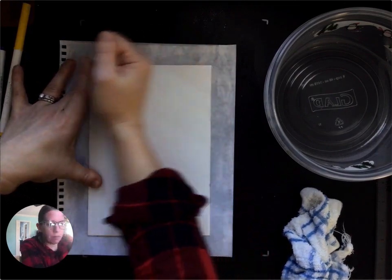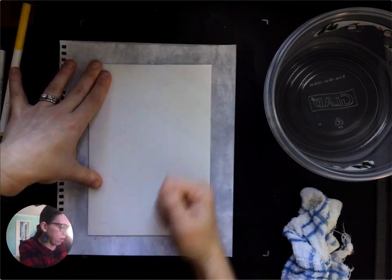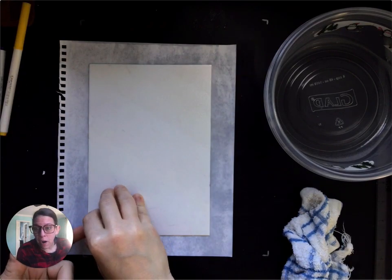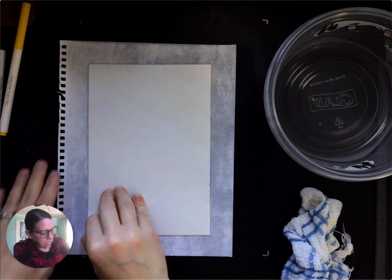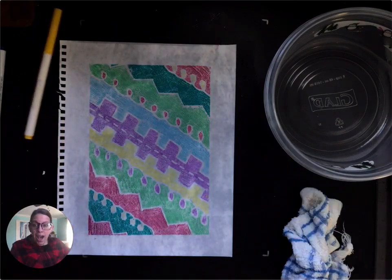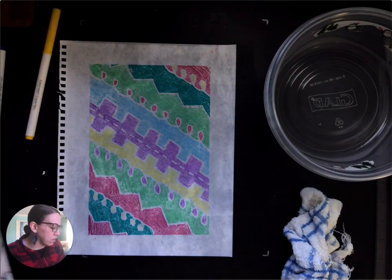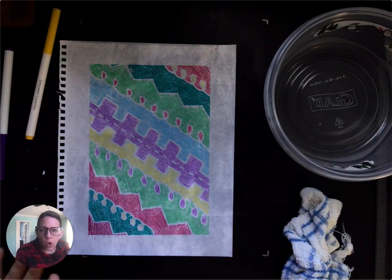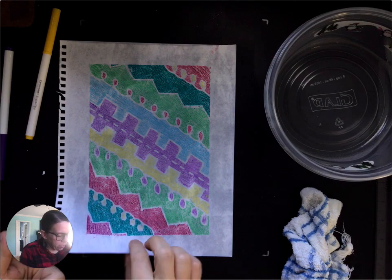All right, so I've double checked that I've kind of gone everywhere. I've made my corners good. My paper's probably starting to dry anyways. Here's the magic part. Drum roll, please. Dig, dig, dig, dig. It worked! I'm really excited. So I thought it was going to be too dry, the paper, but it looks really, really great. So it does look a little like grayed out right now, and that's just because the paper is wet.